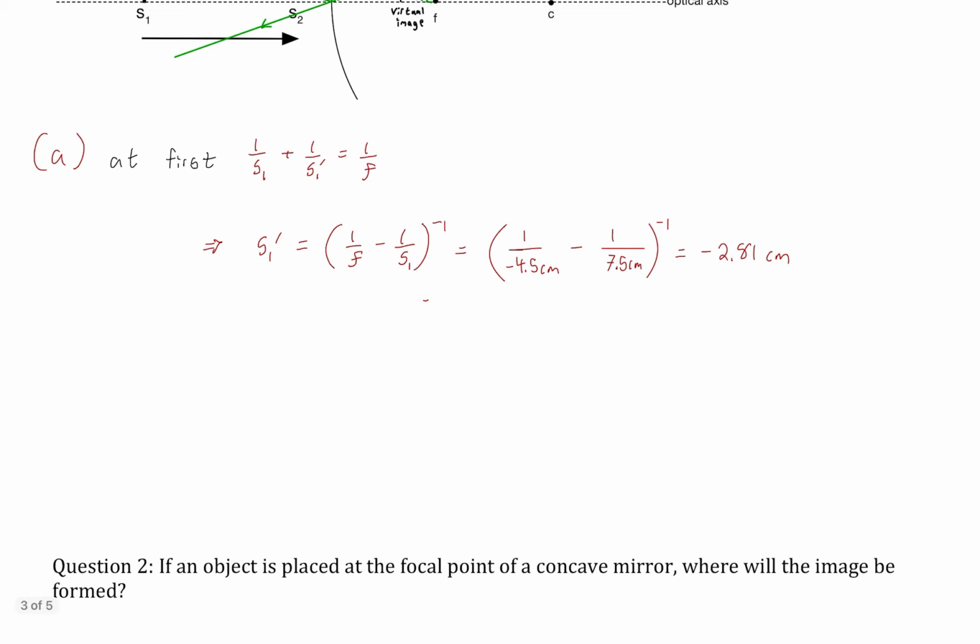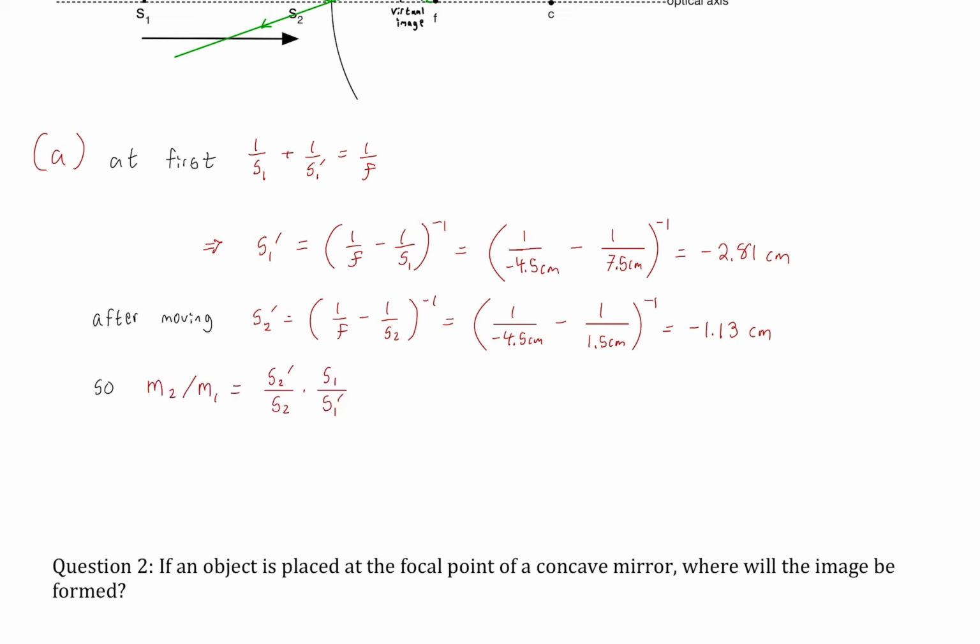Well, should we do that again? Absolutely, right? All we're going to do is just move it. So after moving, we're going to have a new image, S2 prime, plug in the value, same focal point. The only difference here is a much smaller value of S, okay, because it's S2 now. All right, and then we get our new S2 prime, our new image location, negative 1.13. Oh, interesting, okay? So what happened then?